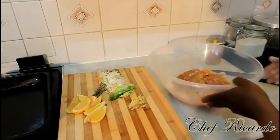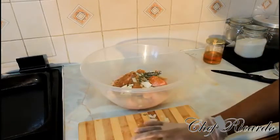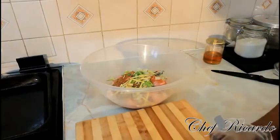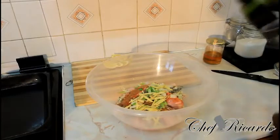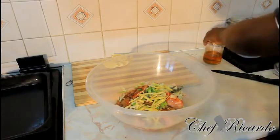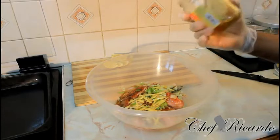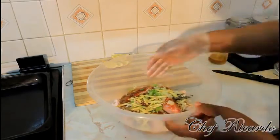Start to sprinkle everything over the chicken just like this. Next, I add white onion, thyme, garlic, and spring onion. Then I have a little bit of finely chopped ginger — put that straight in. Don't put the lemon in yet. Then some olive oil, then some honey. The honey is gonna complement the lemon and the ginger. Now just rub it all up like this.